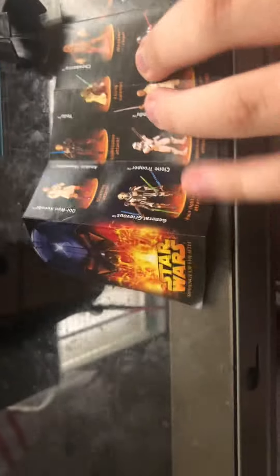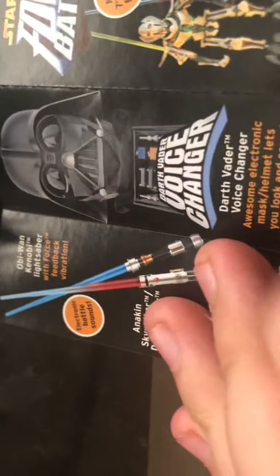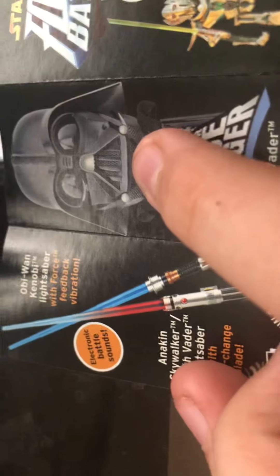This is my review on Anakin to Darth Vader. It's a nice review. Here's the box if you guys want to see. Yeah, I bought this for like 21 bucks. You can't really find them for that much. Here's all the rest of the other stuff you can get. Personally, what I want to get is this one right here — the Darth Vader helmet. That one looks actually pretty nice. I want to get that one.